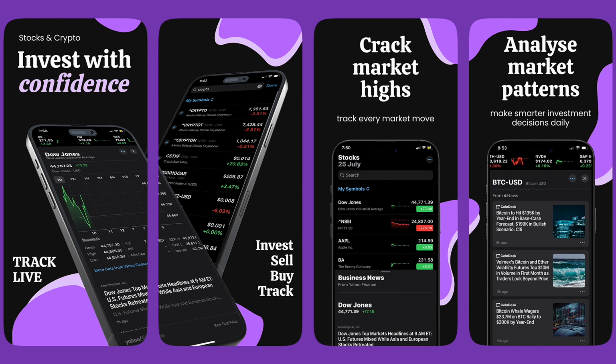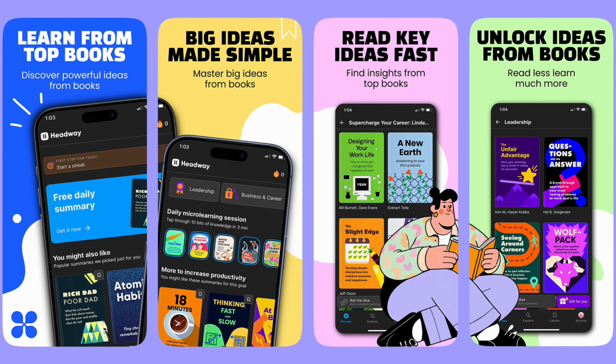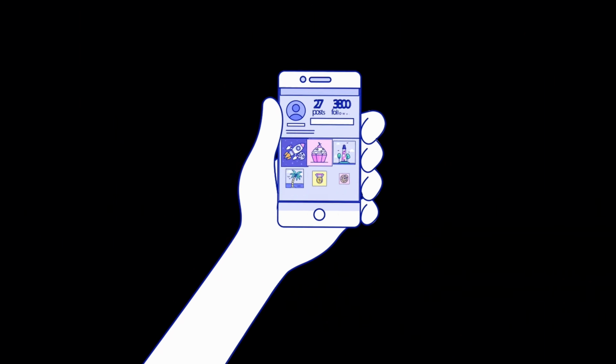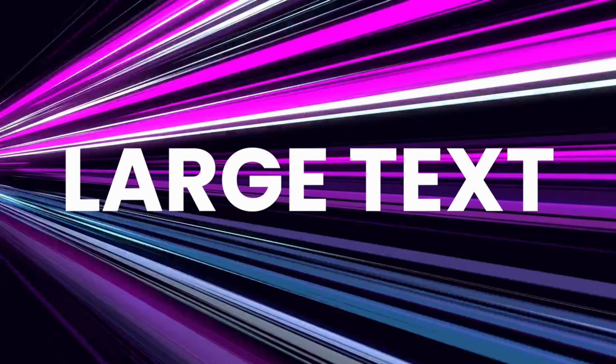Your screenshots should feel like a mini landing page and clearly explain the core promise, the biggest benefit, and the value of your app. Users should understand the app within seconds. Your screenshot should also be easy to read on small mobile screens. And remember, users scan very fast. Large text and a clear visual hierarchy matter a lot.